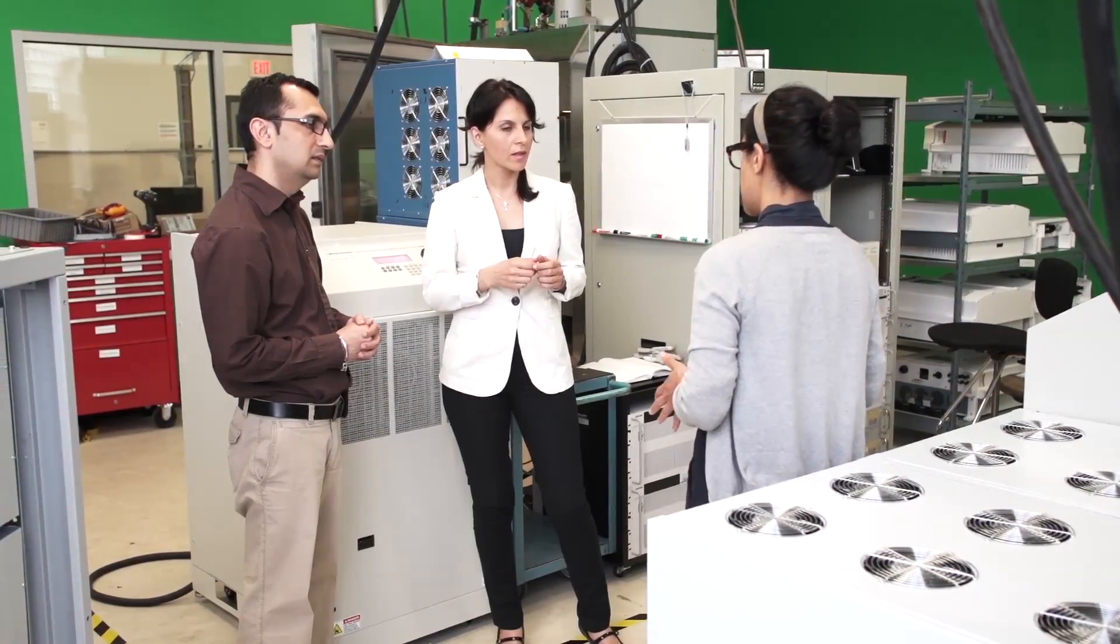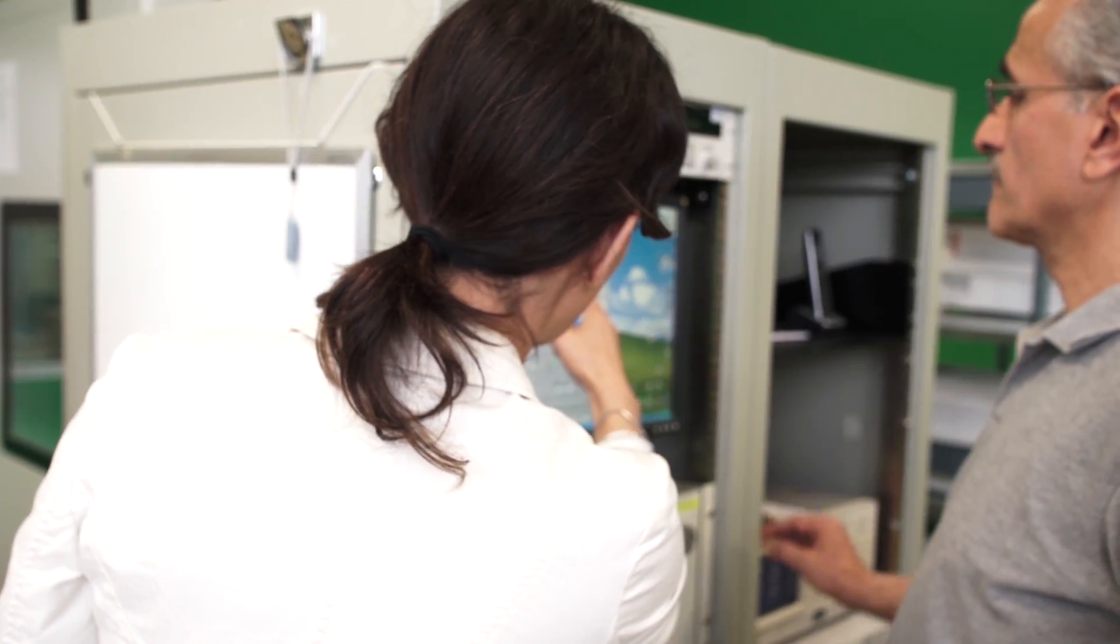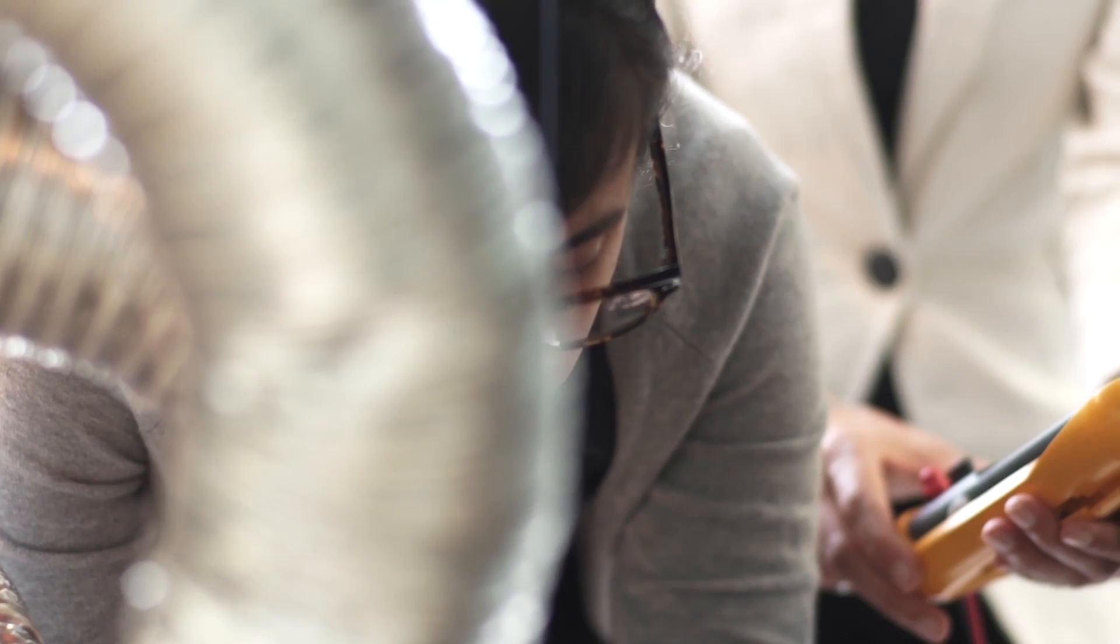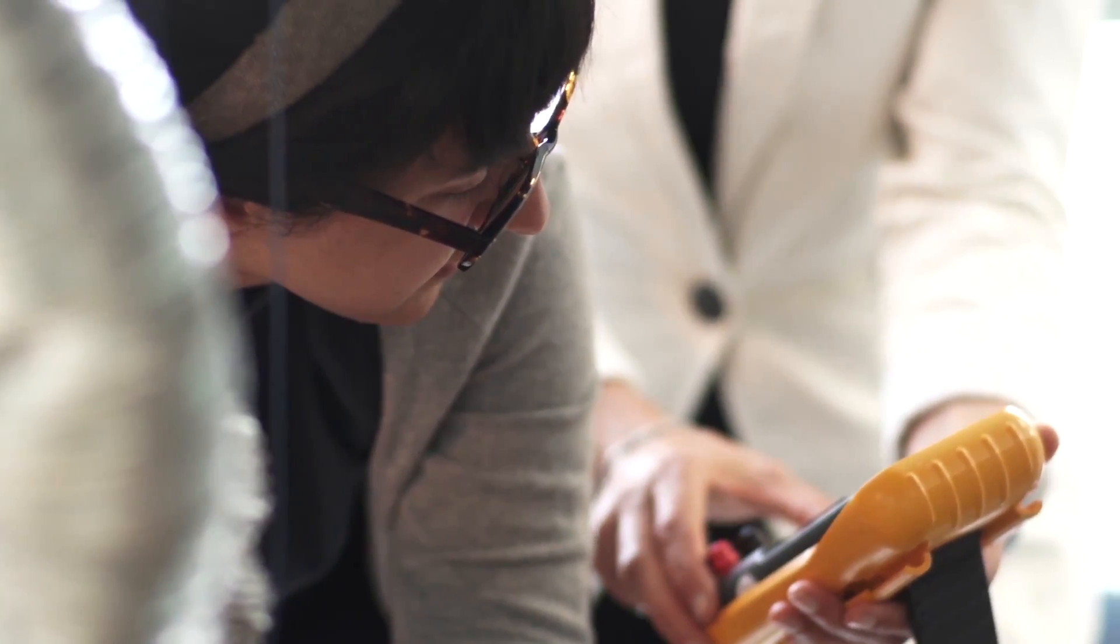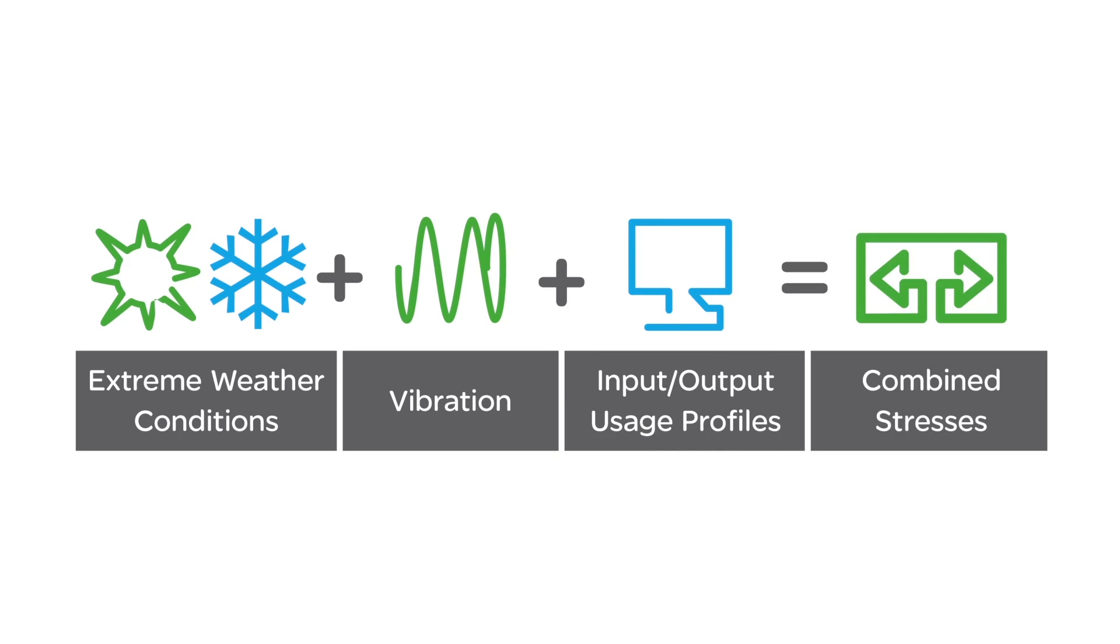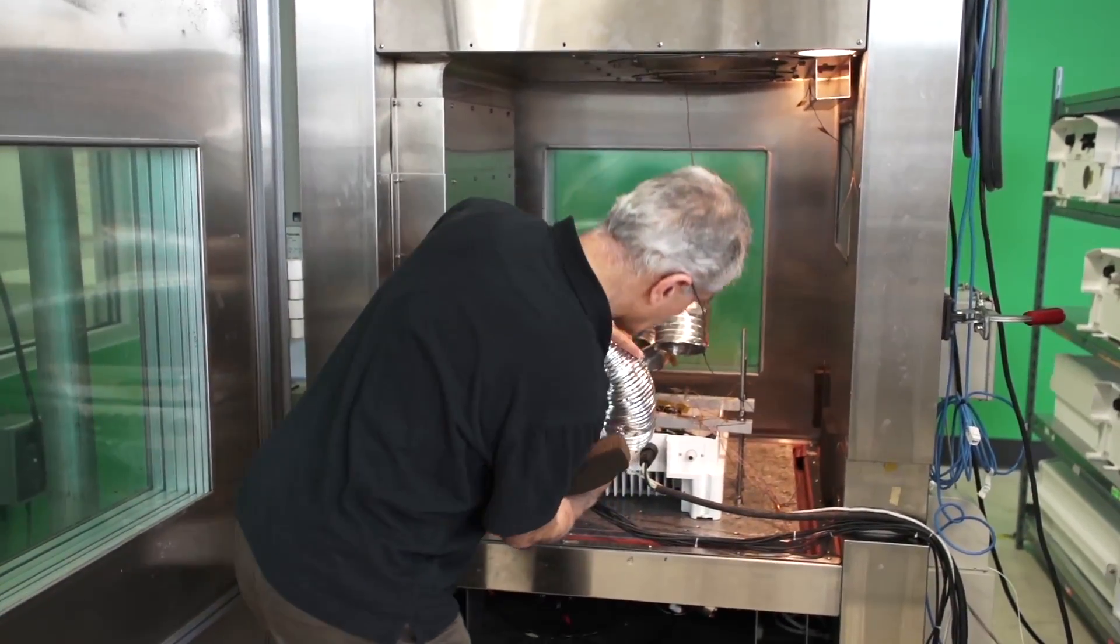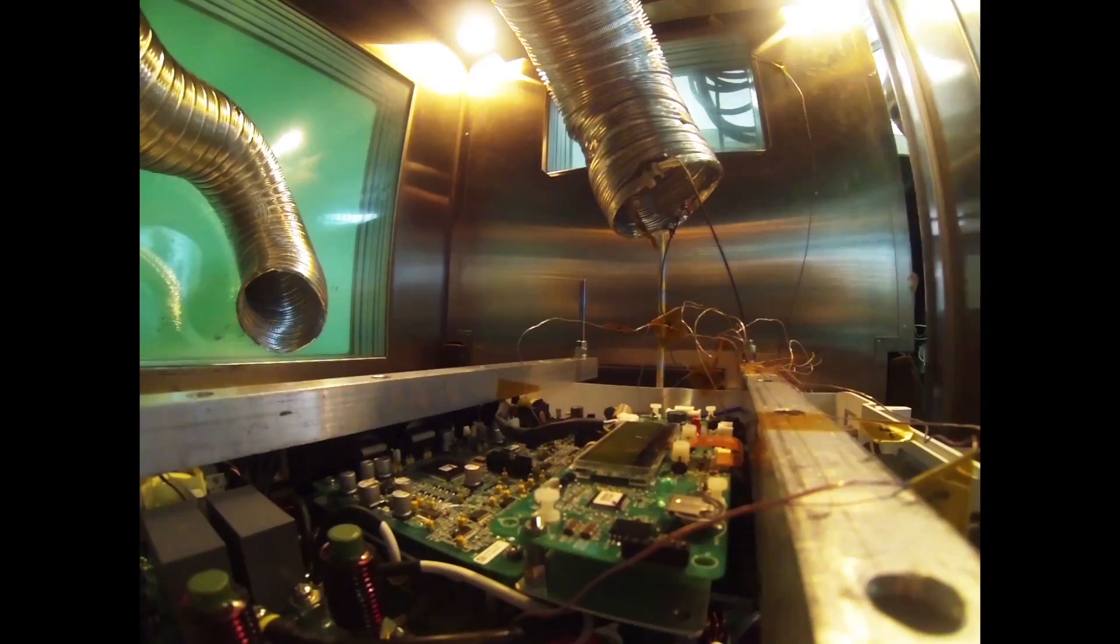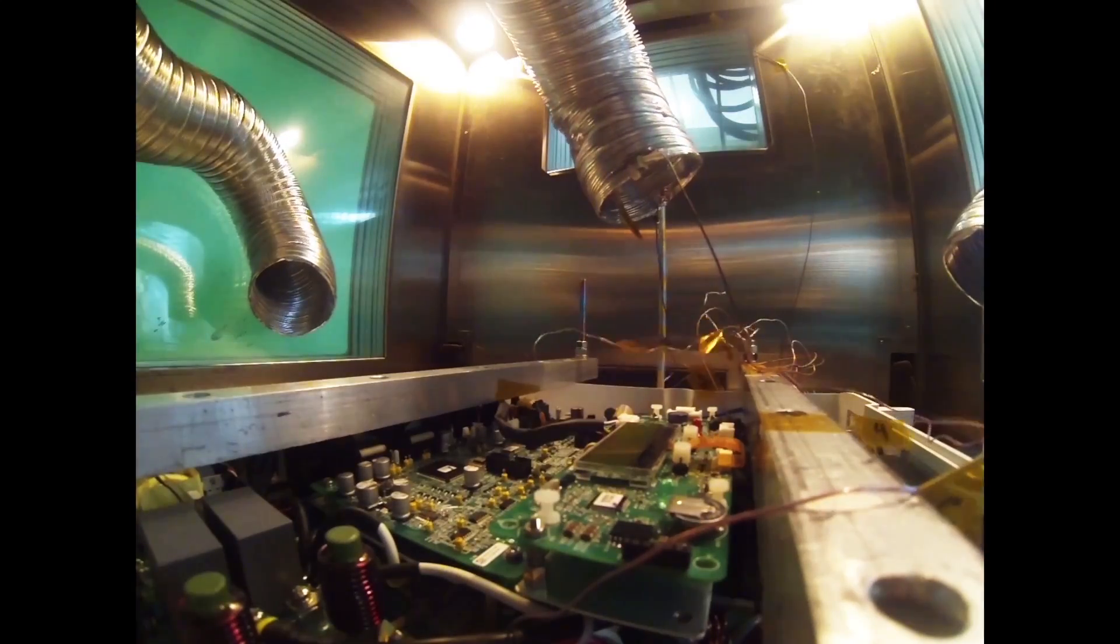First, MIOST. MIOST stands for Multiple Environmental Over-Stress Testing, which aims to identify product design weaknesses through accelerated stress testing during product development to improve design robustness and reliability. In this test, a product is subjected to different types of extremes, what we call stressors, and different combinations of these stressors. Now, stressors can either be environmental or electrical. Temperature and vibration are examples of environmental stressors, whereas power, voltage, and frequency are examples of electrical stressors.